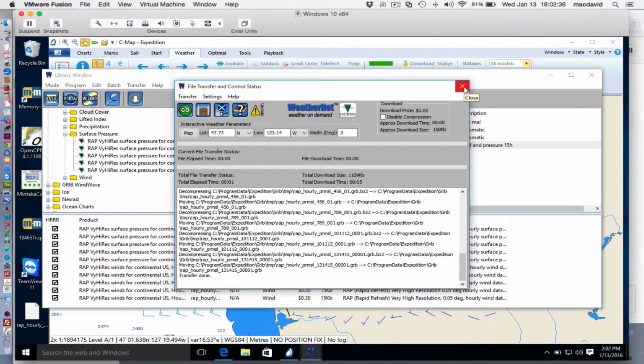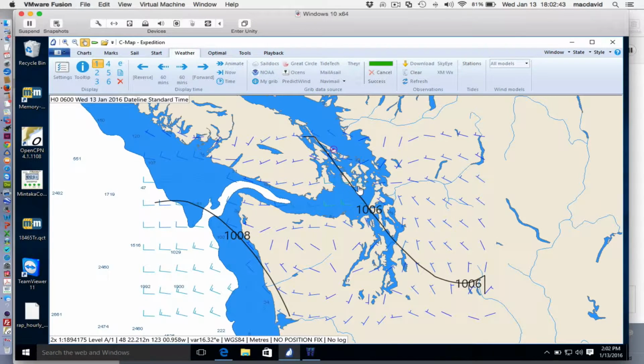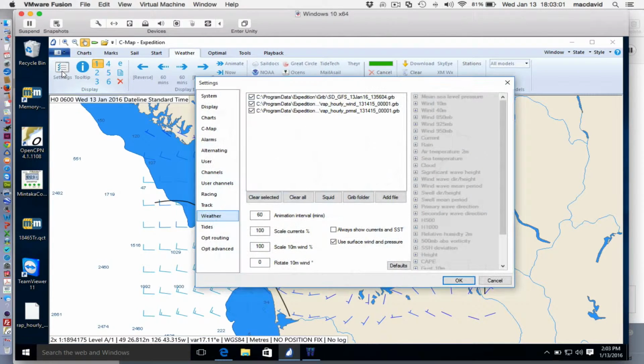So in principle, it says all done and okay. I can close that. I can minimize that. And then the job would be to go in here to the weather. Just for reference, look at what we got from this. I think I did a 0.25 degrees GFS. That's what that looks like. That's the best from the GFS, the best we have readily good access to.